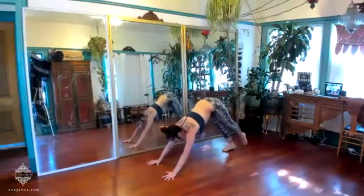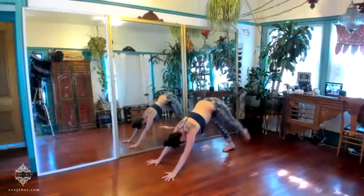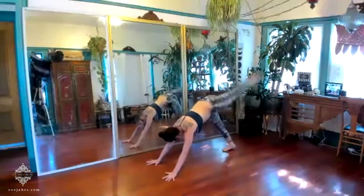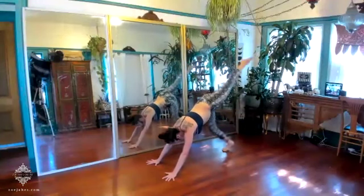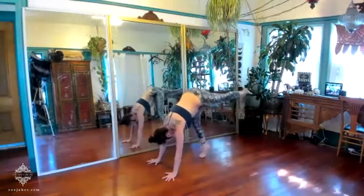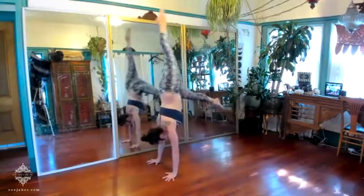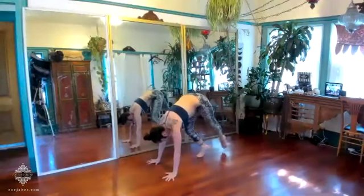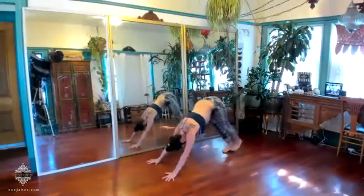Okay, extend the other leg. 1, 2, 3, 4, 5, 6, 7, hold 8. Now, bend the other knee, pop it into releve, and kick. Keep the hips square. One more. And bring it back down.